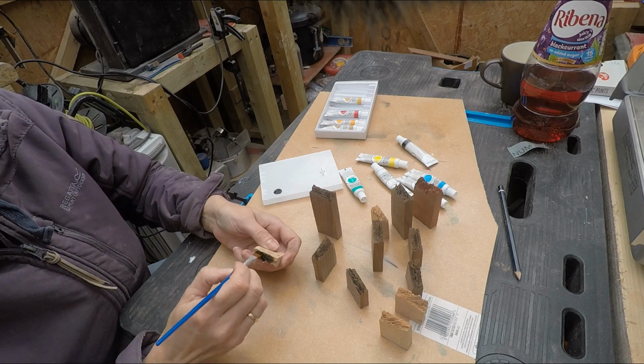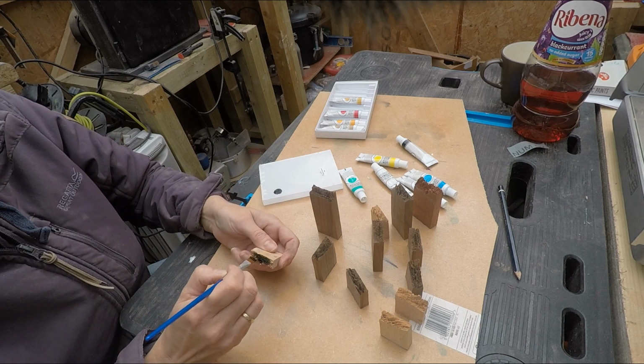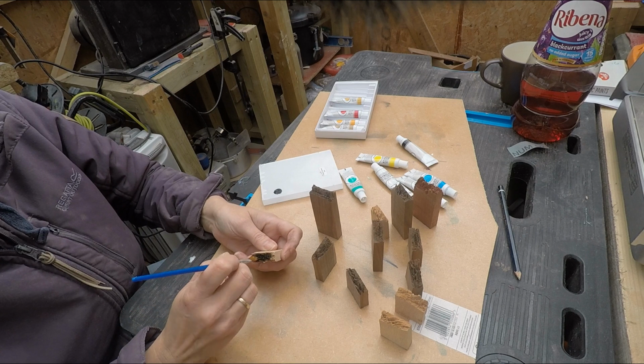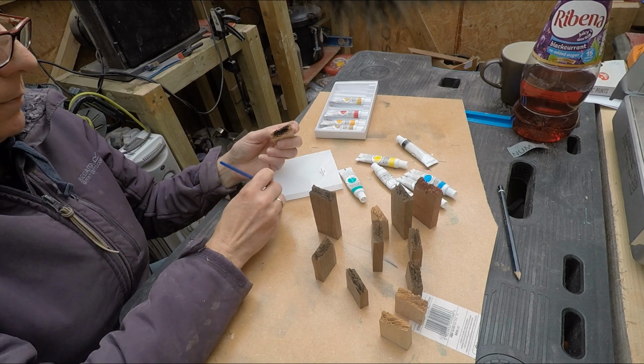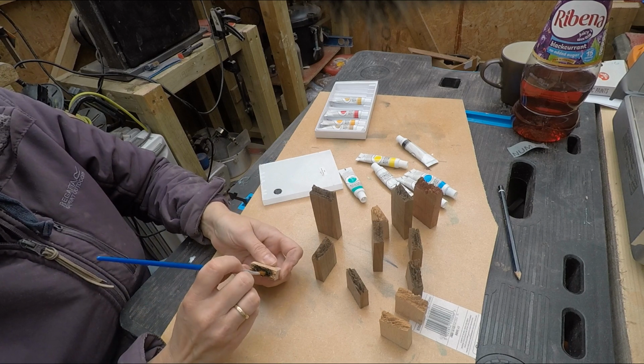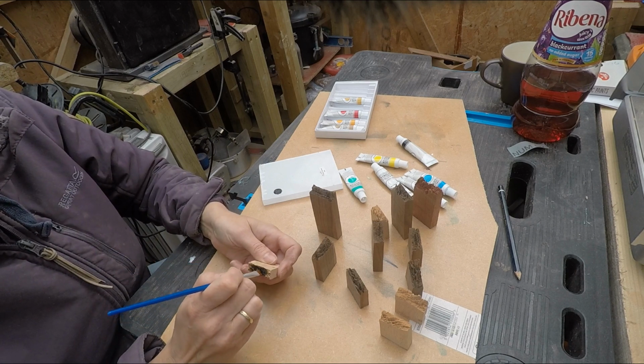So I just make sure that I get some black in it. Every bit doesn't need to be covered, don't be too fussy about it, but just really make sure that you've got enough of it that you see it.